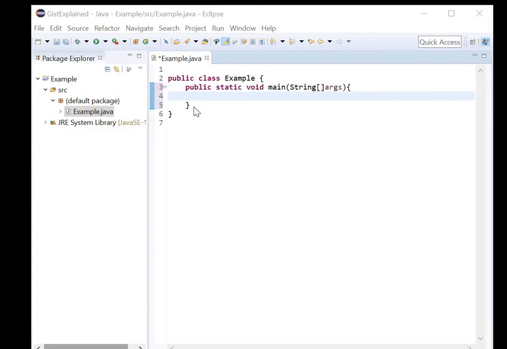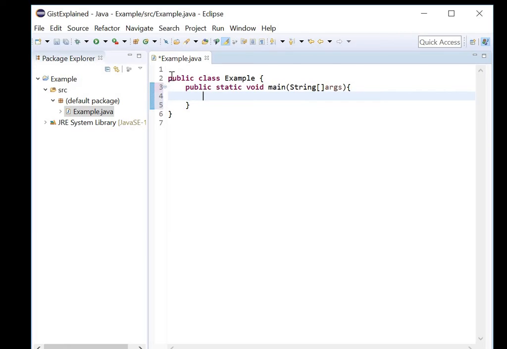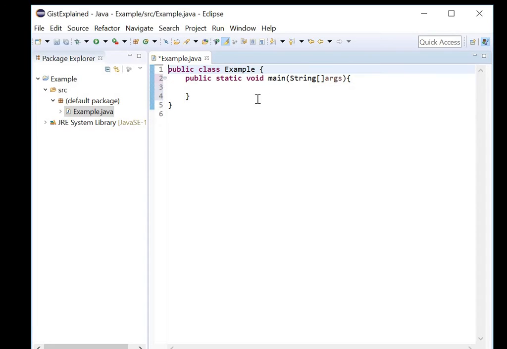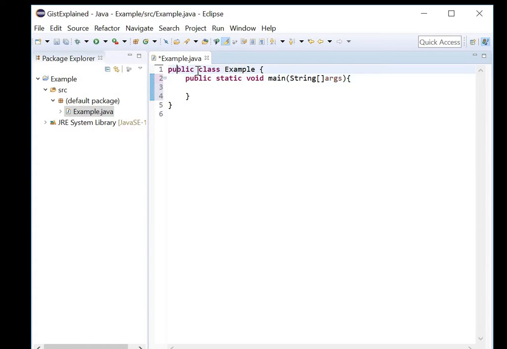So now, as I told you before, these two lines are the most important part of the code that a beginner should pay attention to. This public means that it can be accessed through other classes also, and that the data is not protected, and this is the name of the class, and then everything starts with the curly bracket and ends with it.